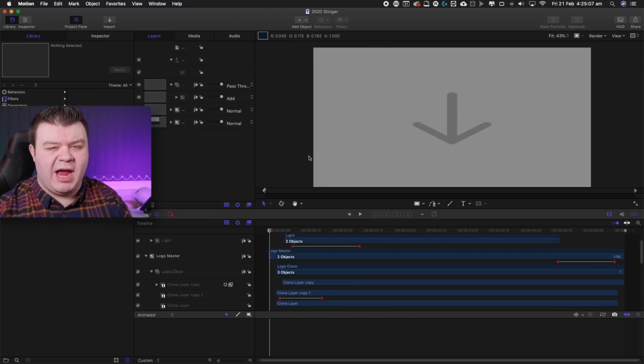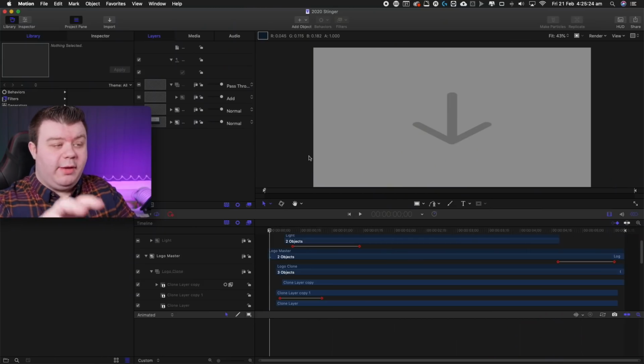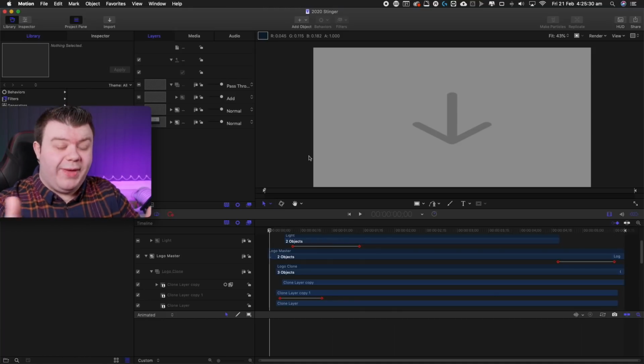The first thing that I want to reveal and show off to you guys is what's in front of you right now. That is this gray arrow, and that's called a drop zone. A drop zone is a tool inside of Motion and in Final Cut Pro that is essentially a placeholder for whatever content is underneath the timeline or the title or whatever you're using. So anything that I do inside of Motion to manipulate this little drop zone placeholder here will affect the title and the video inside of Final Cut Pro in the edit.